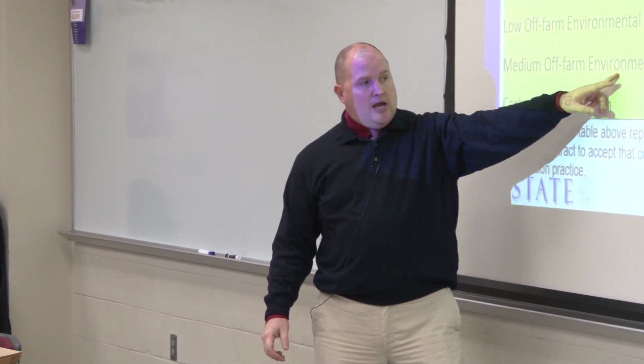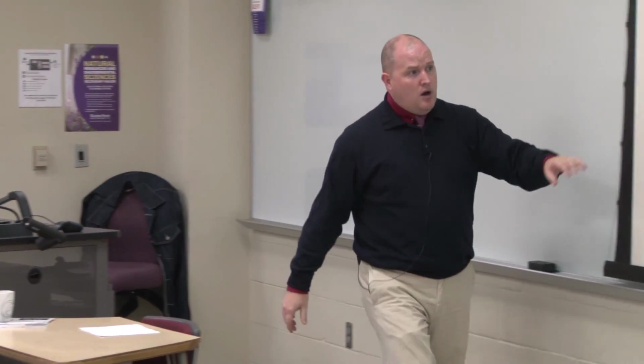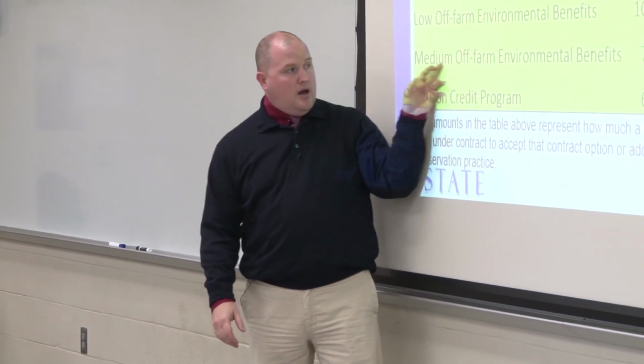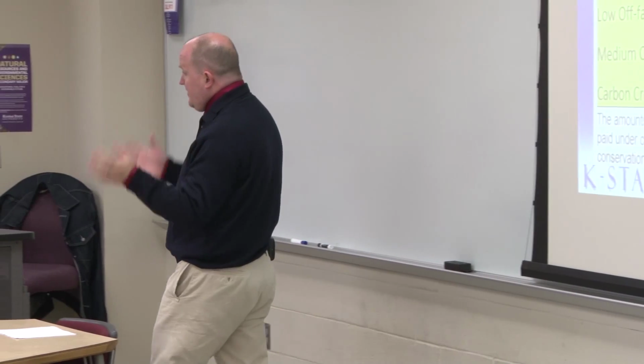What we found really interesting was here, the low and medium. Notice a contract that doesn't have high off-site benefits, these are environmental benefits off your farm, like water quality and sedimentation. If you only provide medium benefits, not high, I need to pay you an additional $7. And if there's low impact, meaning not much off-farm impact, we have to pay you $10 additional. And that was big for us. And these are statistically significant.